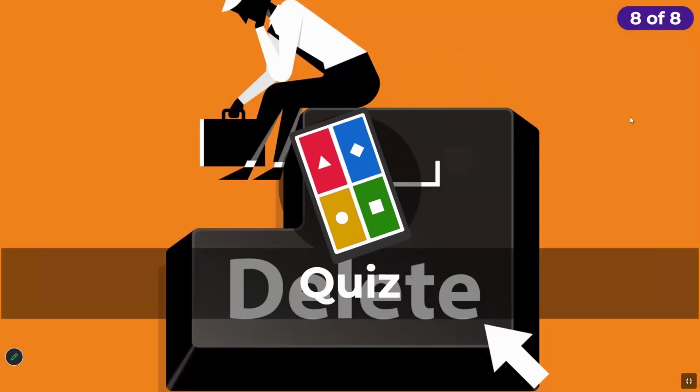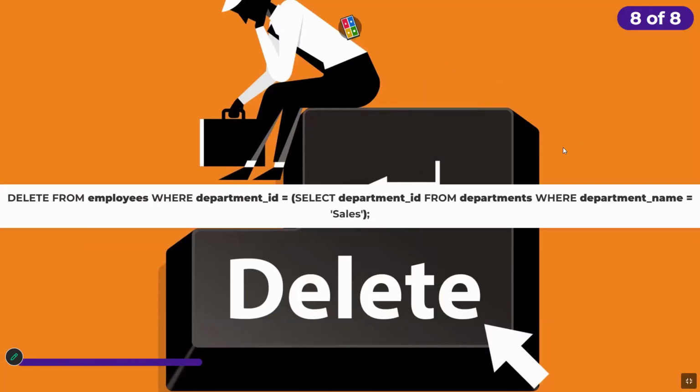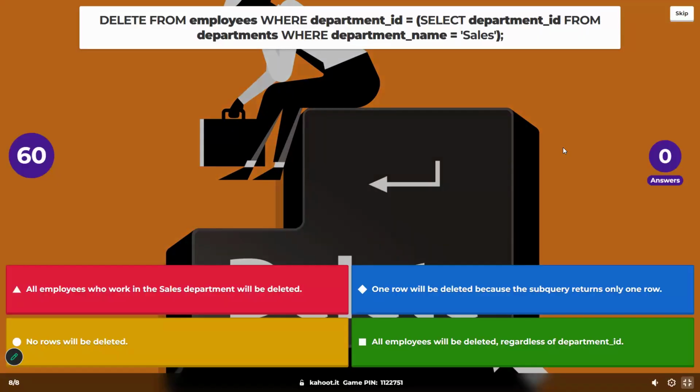Okay, last one. You can do it. Delete from employees where department ID is equal to, select department ID from departments where department name is equal to sales. What happens with this query?